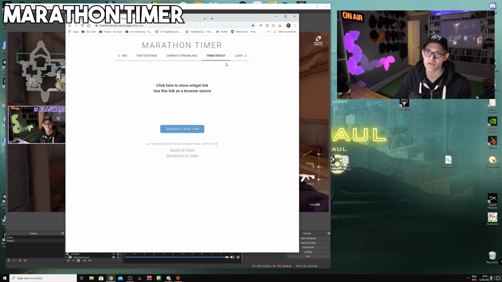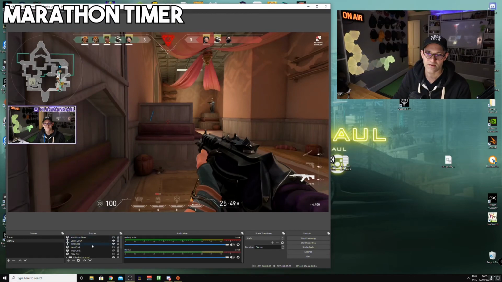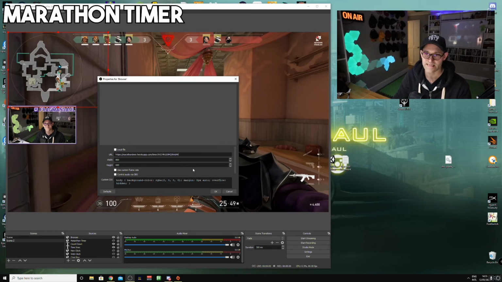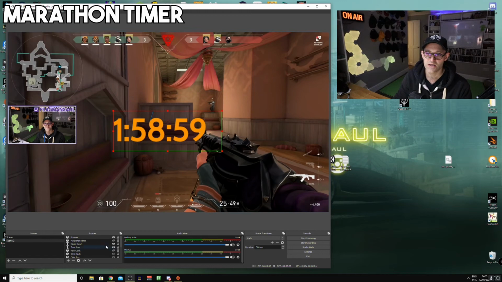This is what you need to use in order to connect to your OBS or OBS Streamlabs. Just copy and paste that. So copy that, head over to OBS, add a browser. We're just going to call it browser for now. And then we're going to paste that in there. And here it is. It's popped up. So we can adjust that. Alt click, move these across just to crop them on the fly. And that is your time.